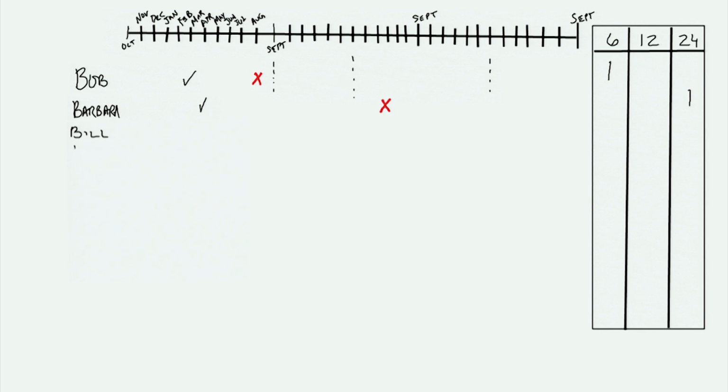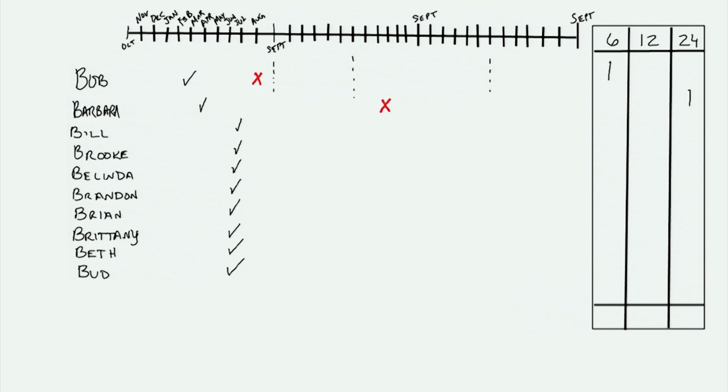All right, now let's add 8 more individuals. All of these people exit homelessness to a permanent housing destination in July and don't enter another homeless project for at least 24 months. If we tally up returns, our overall outcomes will be that 1 out of 10, or 10%, of people return to homelessness within 6 months. None of the 10 returned in the 6 to 12 month period, and 1 out of the 10, or 10%, returned to homelessness between 12 and 24 months. That means that a total of 2 out of 10, or 20% of the cohort, returned to homelessness within 2 years.